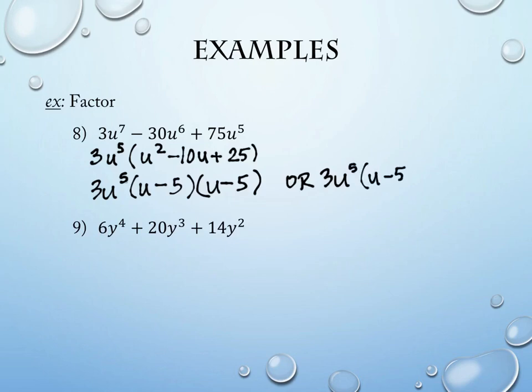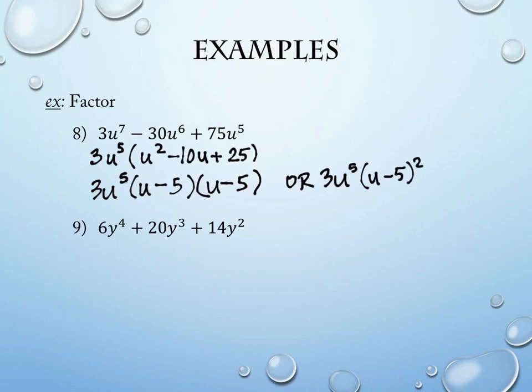And you could write it as u minus 5 squared if you wished. There's no reason to do it that I need you to, I just want you to recognize that if you did, it would be okay. Okay? That's why it's a perfect square trinomial. Do you see that now? These two pieces match.